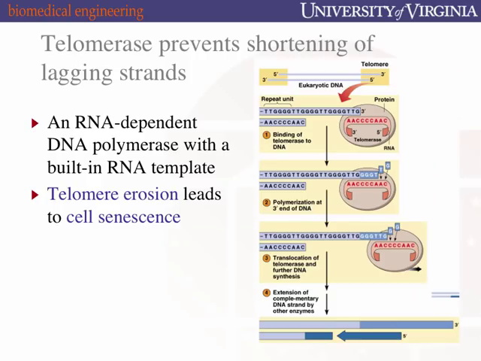And what we have evolved to be able to resolve this end replication problem, or at least forestall it for as long as possible, is by using the function of an enzyme called telomerase. Telomerase is an enzyme. As you can see on the slide, it's an RNA-dependent DNA polymerase. It's still a DNA polymerase in the sense that it only can elongate an existing strand. But one of the special characteristics of it is that it is preloaded with an RNA template. So it is bound constitutively to a piece of RNA that acts as a primer.